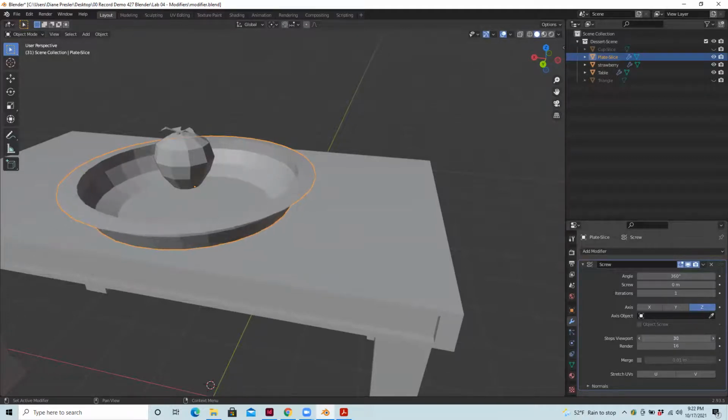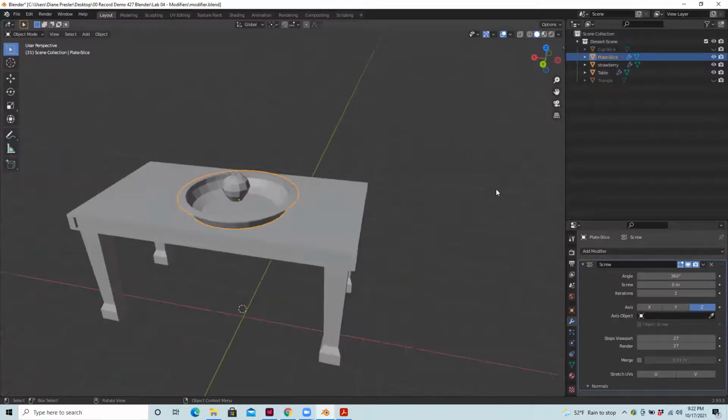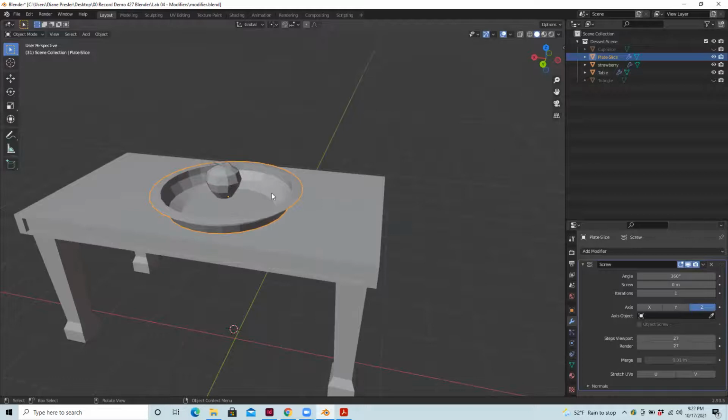If I go up a little bit higher, it does look smoother. So I think I'm still going to allow it to be a little choppy, but maybe a few more segments than there were originally. Render will impact the final image. And it's also possible to have something render at higher quality than you're previewing if you want. But I think I'll set mine to the same number so that what I see now is also what would be produced later if I rendered an image from the document. So screw, really useful for round objects and even things that twist.